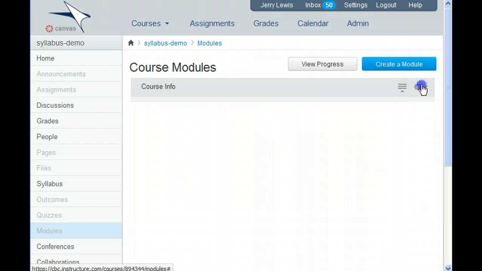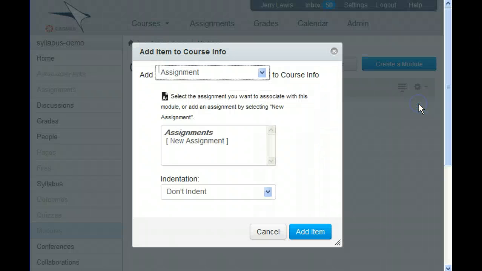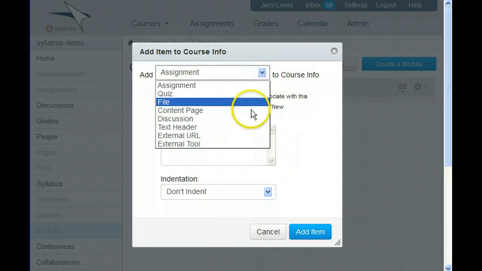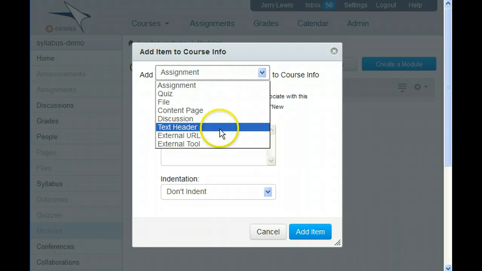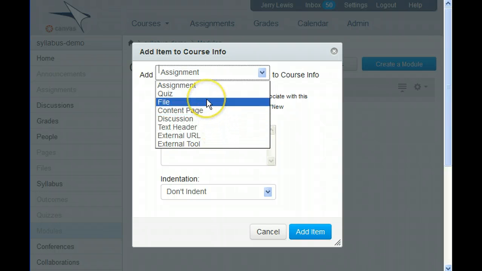If the files are already there, you can link to them, or you can add content. So you click on Add Content. You notice it defaults to assignment, but you can choose different kinds of content. You could do an external URL. If you happen to have your syllabus in another class, or in a shell that's being used as a learning object repository or a storage for something, and you link to it this way, the student won't be able to access that unless the class is set to public. So you might not want to do that. It might be better just to download the file and then upload it into your new class.